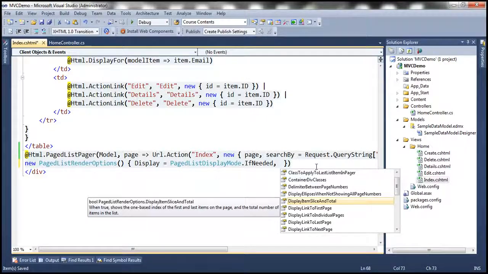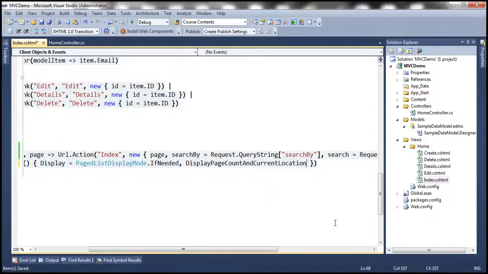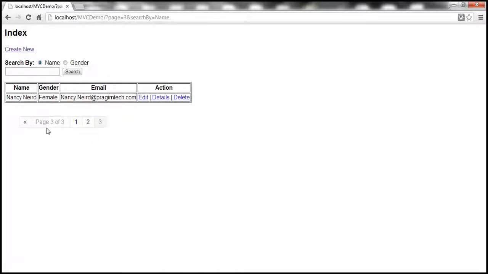So here there are several properties: display item slice and total, and similarly display page count and current location. So I want to set that to true. That's going to display the current page and the total number of pages that are available. So when I click search here, it says page 1 of 3. So you're currently on page 1 of 3. When I click page 3, I'm currently on page 3 of 3.